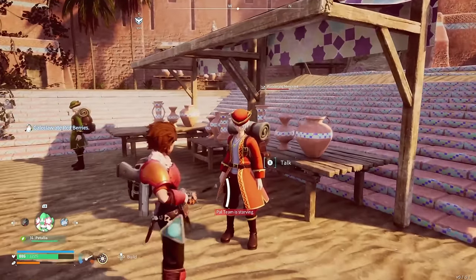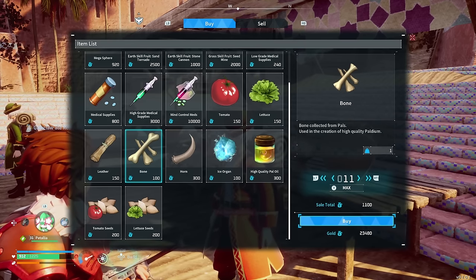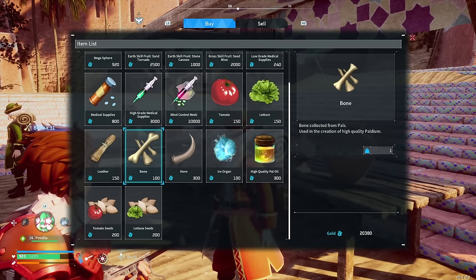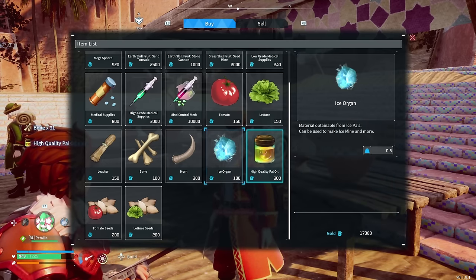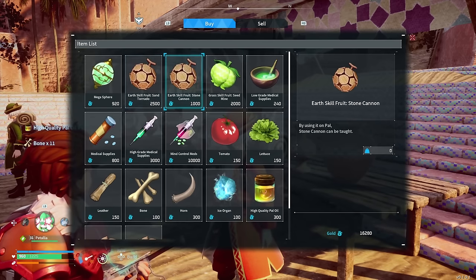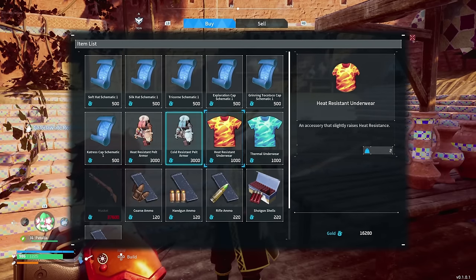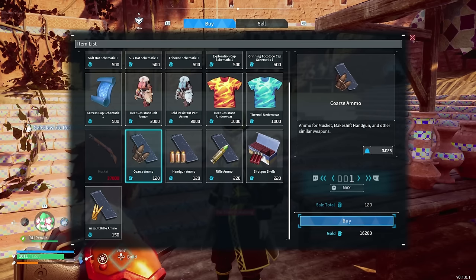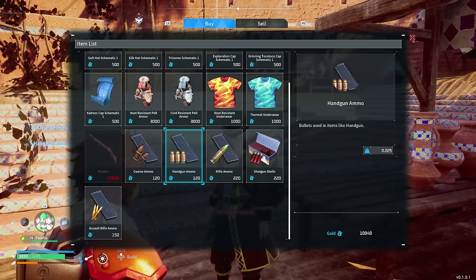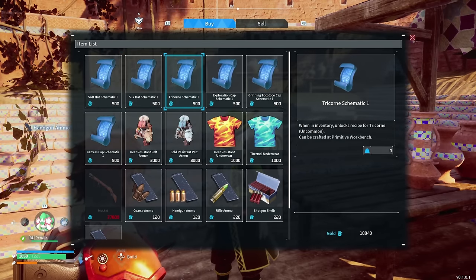Okay. Merchant, what we got? What are the merchant's outfits? Bones. I actually need bones. Yeah. Get some of that. I actually need some high quality oil. It's a lot of money, actually. Let's get a little bit. A few more bones. What do you sell? Ooh. It's kind of cool. Let's have some ammo. Let's get some of that. Don't think I want any of that at the moment.